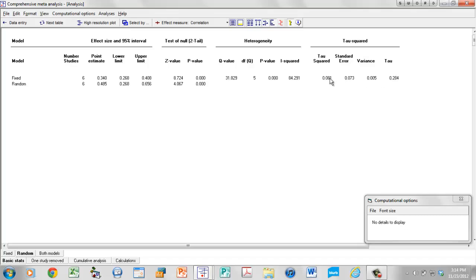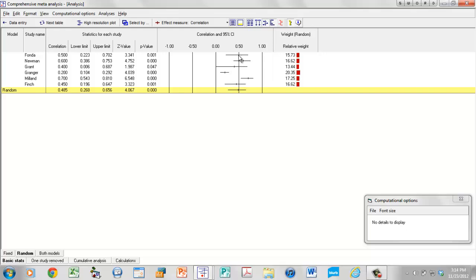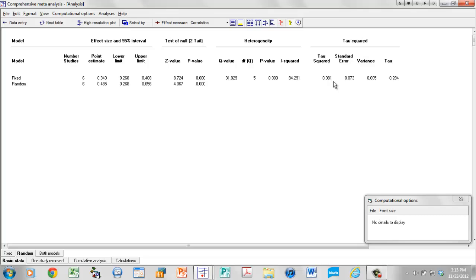And these numbers, first of all, they reflect the variance of the true effects, not the observed effects. In other words, if we were going to go back and actually compute the variance of these effects the same way that we would compute the variance for subjects in any primary study, that would be the observed variance. That is not what we're working with over here. We're using various formulas to pull out the dispersion that we think could be explained by sampling error. We take the remaining dispersion, which is the true dispersion, we compute the variance of that, and that value is 0.081, and the standard deviation of the true dispersion of the true effects is 0.28.